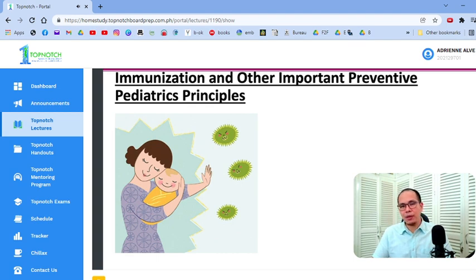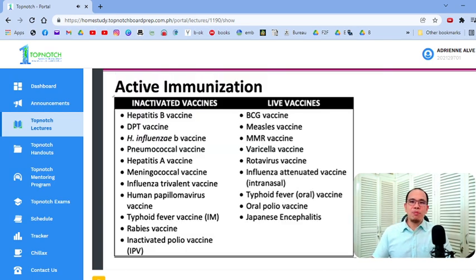Dapat marunong kayo magbakuna. So we will go through the details, yung mga pinaka-importanting vaccines that you have to know. But first, I want you to understand the principles and the concepts behind your vaccines. That is very important. Prior to the pandemic, medyo mas simple lang ang buhay kasi dalawa lang yung type ng vaccines natin. We only have live and inactivated vaccines. Inactivated vaccines, mga dead particles ng vaccine, yung tinutusok sa katawan natin. Versus sa live, ito yung mga buhay na vaccines pero weakened forms ng vaccines.